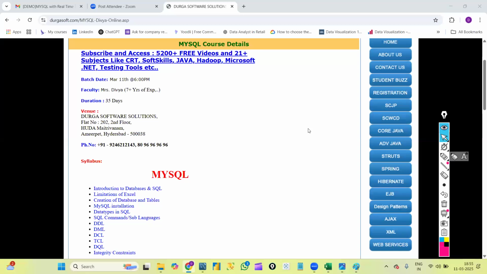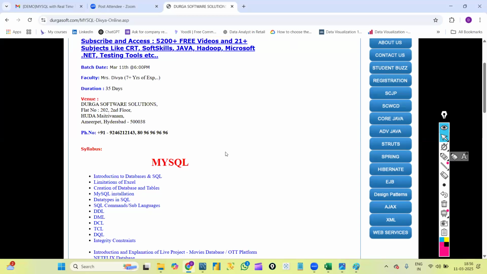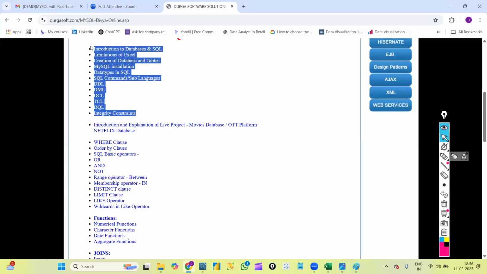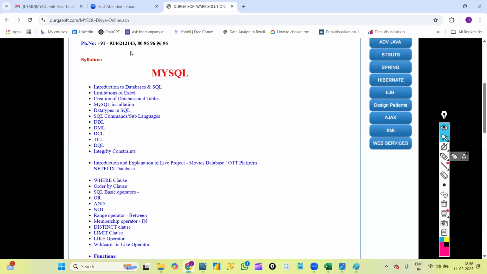So if you really like my way of explanation, I'll explain the course content and let you know what my specialty is here. I am going to use a real-time database to learn all the concepts of SQL. The concepts will be the same whatever database we use, but whenever we start working, we will work with real-time data. Up to these concepts only I'll explain, I'll use some basic tables like an employees table, a students table. After this, let me show you the course content here.